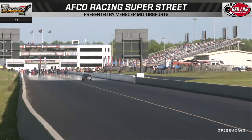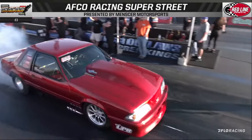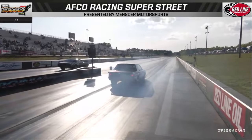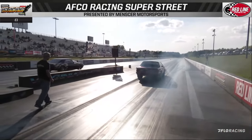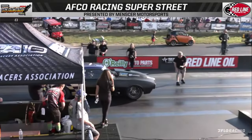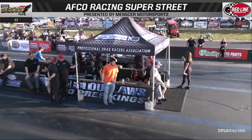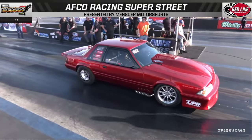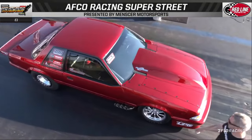Franklin Electric Camaro. And Derek, they make it look easy, but that is not an easy task to get that small tire down an eighth mile in 4.7 seconds. No, absolutely not. And you got to factor in horsepower, weight, bringing power in, taking power away. There's a lot goes into that. Blake Denton's car, it's a nice lap. And not sure if that's going to be low for the session or not. I think it's low so far. Missed a few pairs, so.